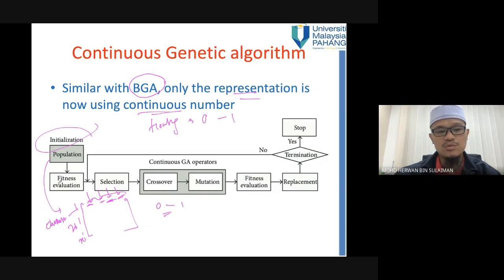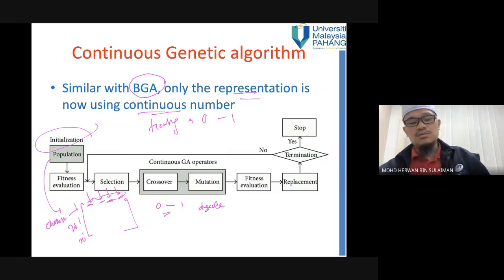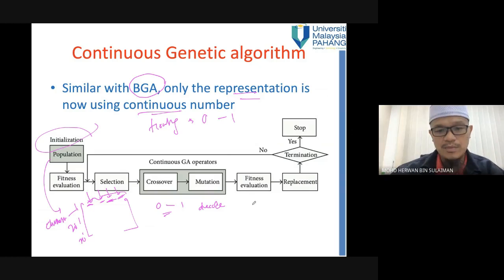Then we do the fitness evaluation. Before that, we need to decode, because our individual generators have their own minimum and maximum values of power.